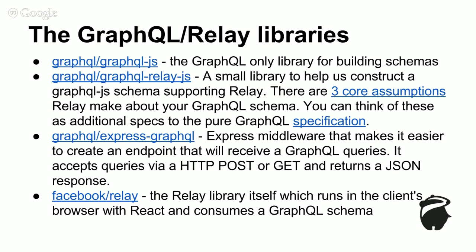As for building a GraphQL server, you've got the GraphQL JavaScript library, and there's a formal specification on this: how a GraphQL server should react, what code you give it, what it gives back, and that's all formalized. So there are other implementations besides JavaScript. There's a Ruby one, and some guys are messing around with some Postgres stuff as well. Another library you've got is GraphQL Relay.js. Relay makes some assumptions about a GraphQL schema that are in addition to the general spec. It's pretty small, there are only 3 core assumptions, but GraphQL Relay just helps you play with that.